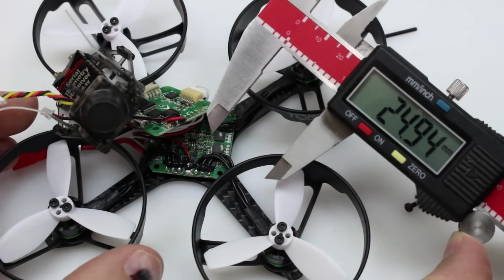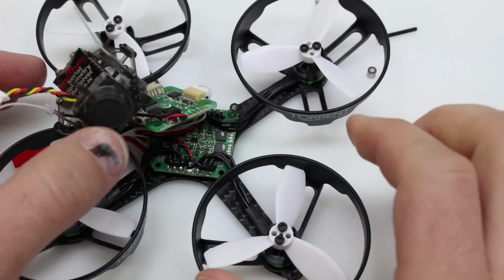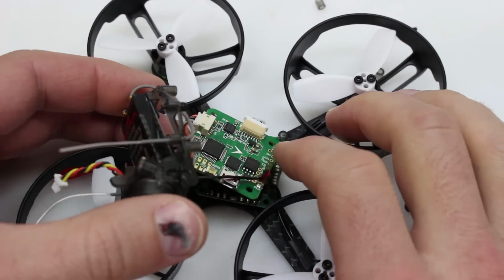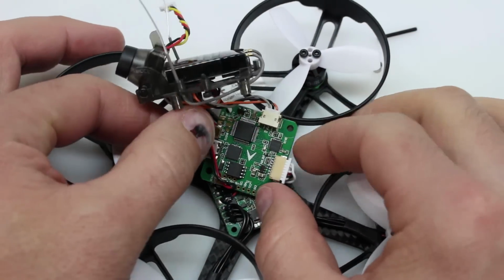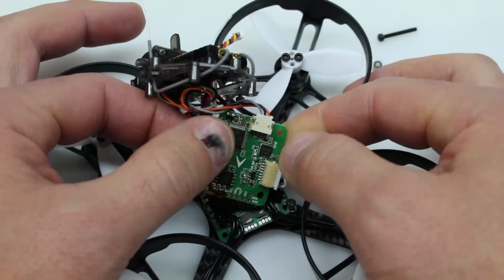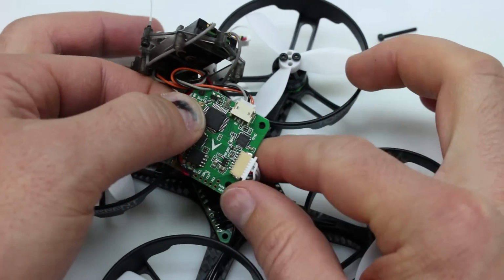I find that very odd. I don't like it. We're all able to get 20 by 20 millimeter stuff now, which is a little bit smaller, which would allow them to bring everything in a little bit more. So very odd choice by Horizon to do that. Not a big fan, but we'll see how it flies later on. I'm sure it'll fly fine, but I just don't like the size.